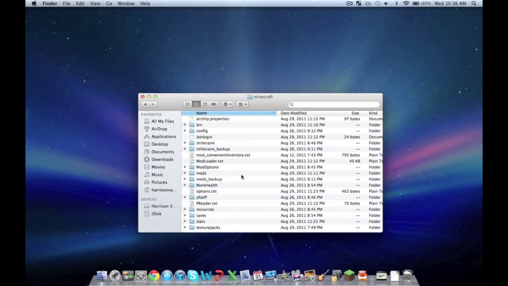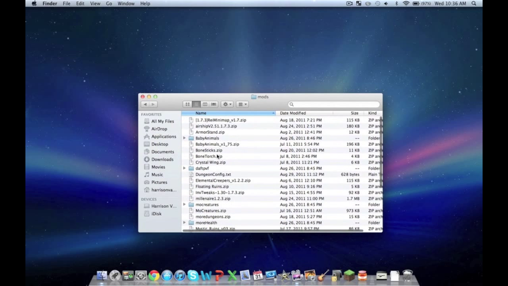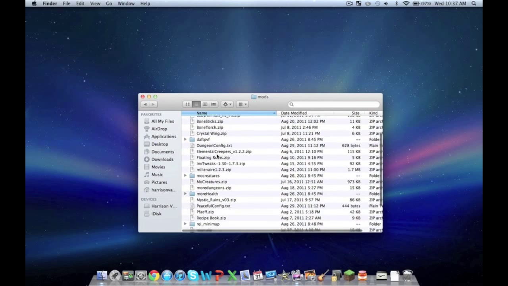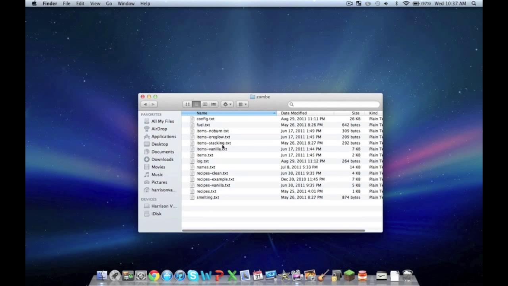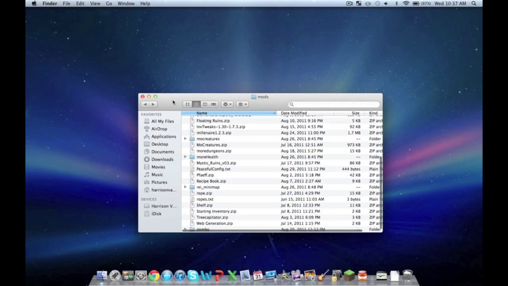But if you want multiple mods installed at the same time, you're going to want to go to the mods folder. And as you can see here, here's all the mods. But if you would like to install a different one, like Zombies Mod Pack, at the same time, I did it as well. I just created a folder for it, and it has config.txt and everything else. So, for example, if you guys would like to run Yogbox and the Zombies Fly Mod Pack with all the mods in that one at the same time, do it the exact same way that I told you guys how to do it on my other tutorials.